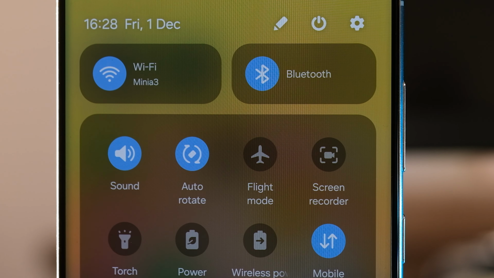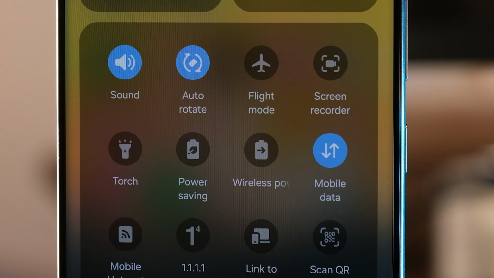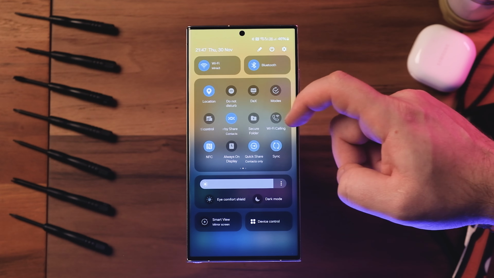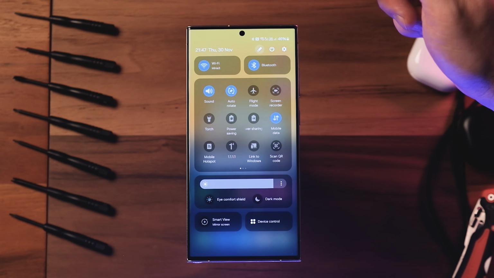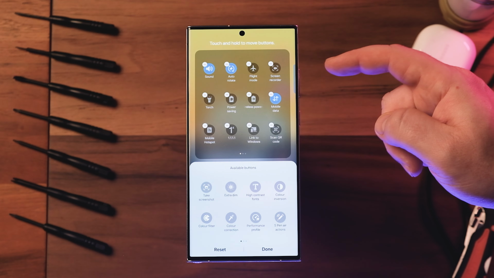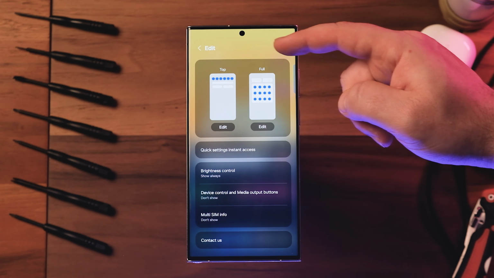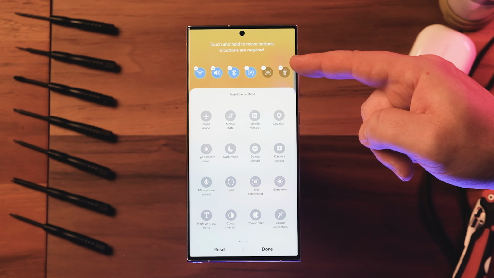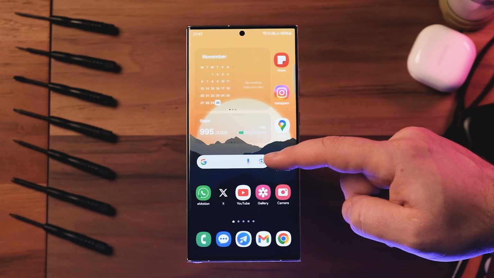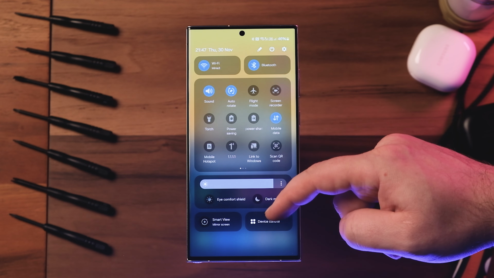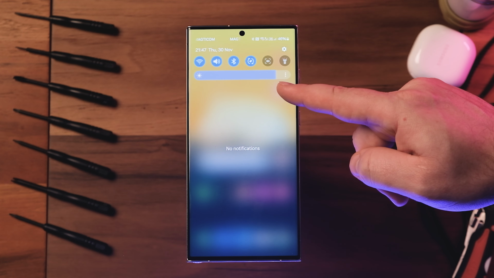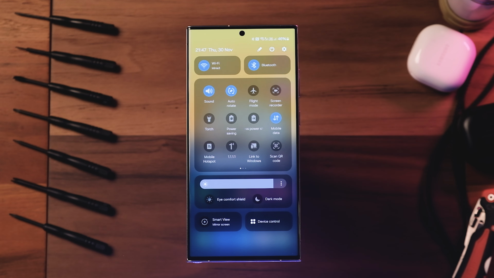Then we have the Quick Settings in a square-shaped card-like confinement. You can swipe right on this area to reveal other active Quick Settings tiles. If you need to add new ones, you can now tap the pen-shaped edit icon on the top of this interface. Interestingly, you can now separately edit the top 6 buttons on the top of notifications or the entire list. Previously, the first 6 icons would automatically compress onto the top of the page, but you can now add different icons in both views. That is definitely one of the most compelling improvements to this section.